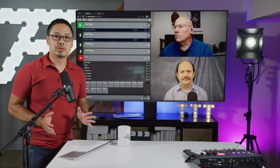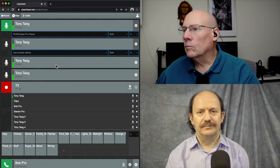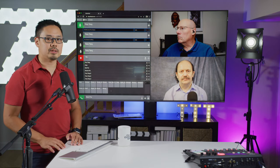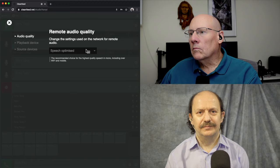So the final feature in CleanFeed Pro is higher bit rates. With higher bit rates, you can increase the amount of bandwidth used by CleanFeed to transmit the audio stream. The default bit rate for speech is quite good, but let's hear how the maximum bit rate sounds. So I'll go into the audio menu here, and then click on audio quality and click on this pop-up menu here. And you can see that there are many different quality modes here.